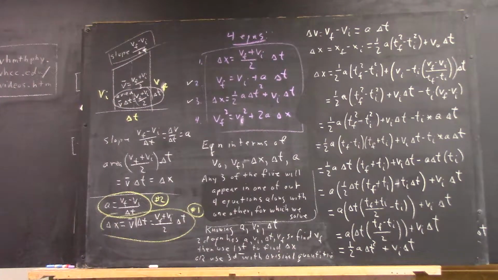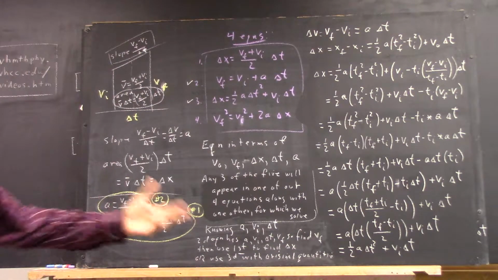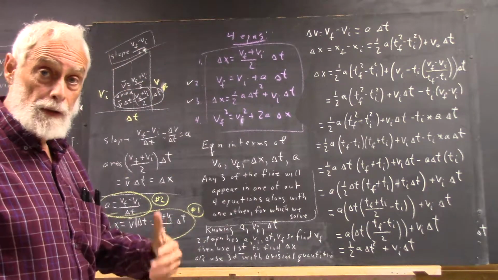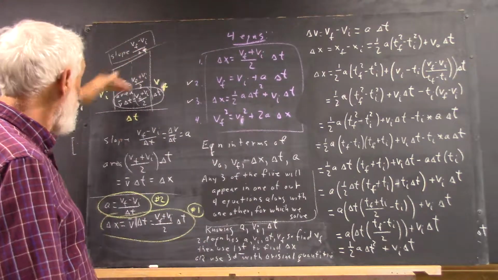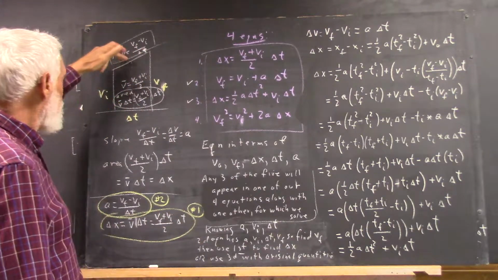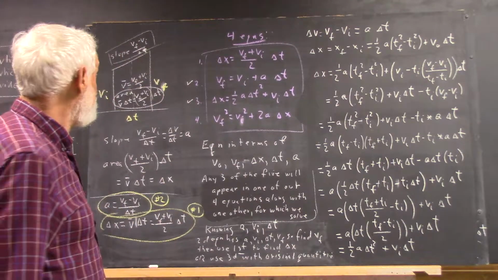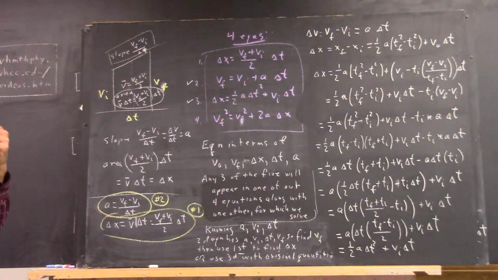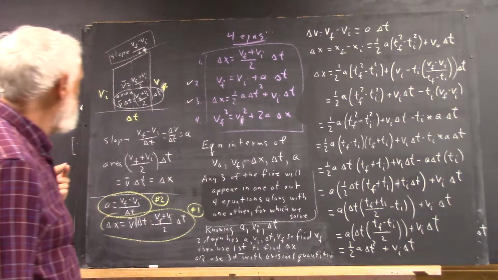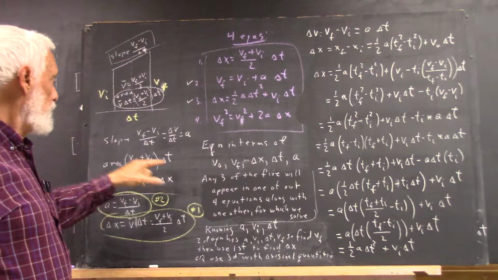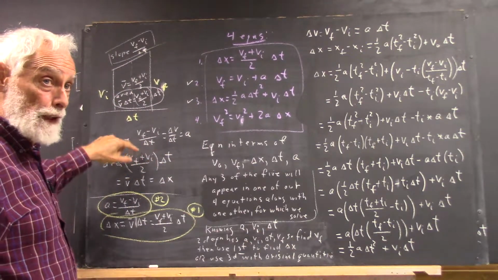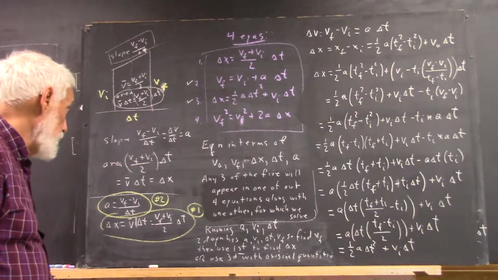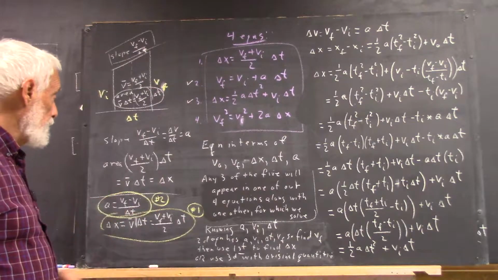Okay, now the area, how do you get the area of a trapezoid? It should be automatic by now. You take the average altitude and you multiply by the width, and you should understand why. You can trim off this little triangle, do this, and you get a rectangle that's equal to the average graph altitude times the width. Or you can slice it like this, put these two together and get the same thing. Okay, well, anyhow, average velocity times the width; the average velocity is the average of the two velocities. You add them, divide by 2, multiply by delta t to get the area. V bar delta t, that's delta x.